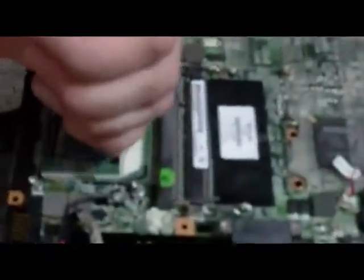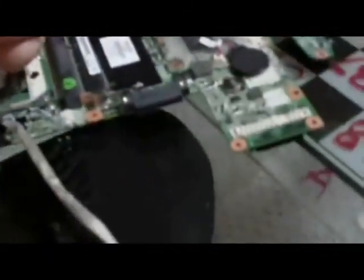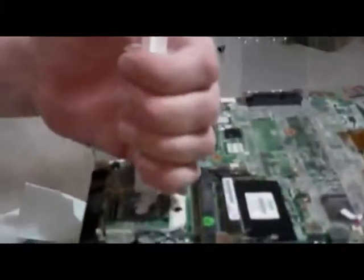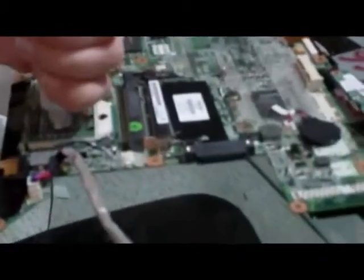Oops, let's see if we can. So we'll just get a very little bit on there. Now all we want to do is get enough to make a gap between the GPU and the cooling block. So that's probably a little bit too much, but as you can see, I'm just dabbing it on here. Let's see, where's that? Alright.